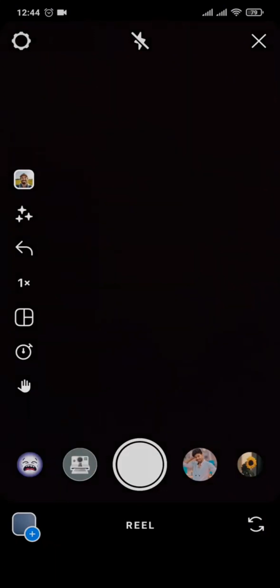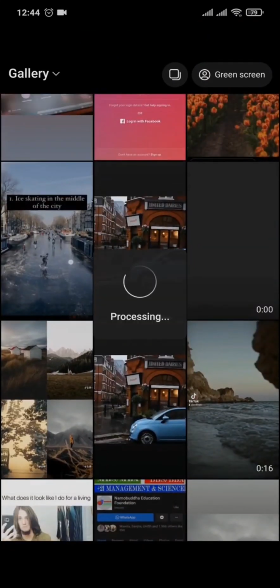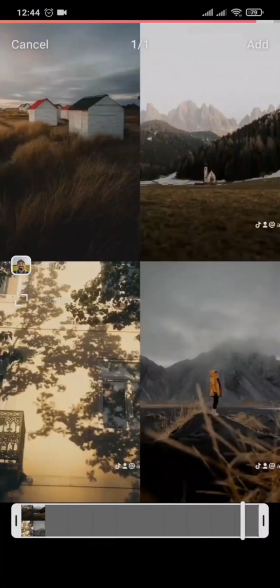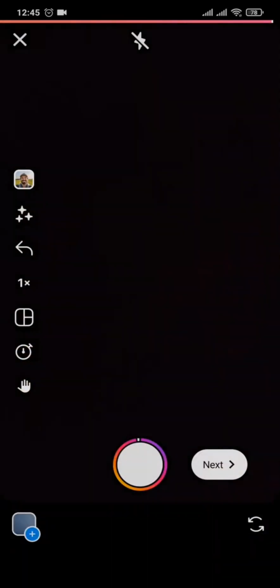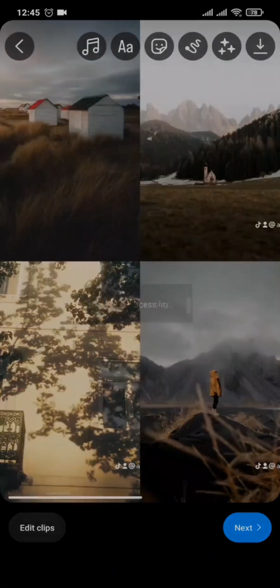You don't need to post a reel, simply upload the picture or the video that you want to post as a story. Let's say I select a picture here, and as you can see, the audio has been added to this also. You can tap on add on the top right and then tap on next. Now after that is done, you can see the video or the photo that you added has now the audio that you have saved. Now what you need to do is tap on save on the top right of the screen.